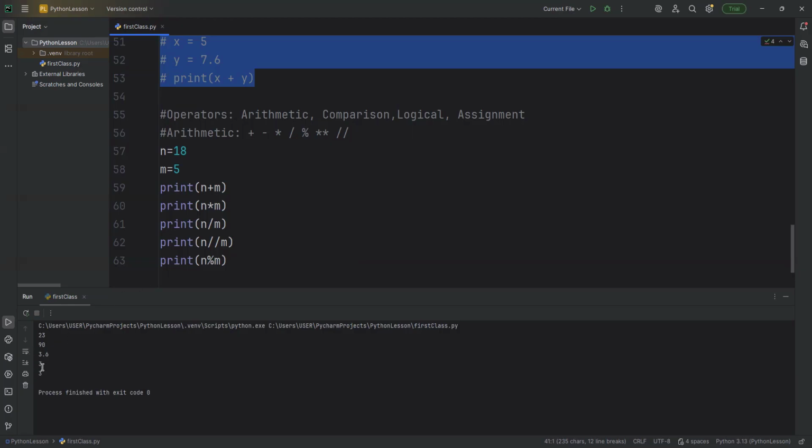Can you see? That's rounding down. Then modulus.